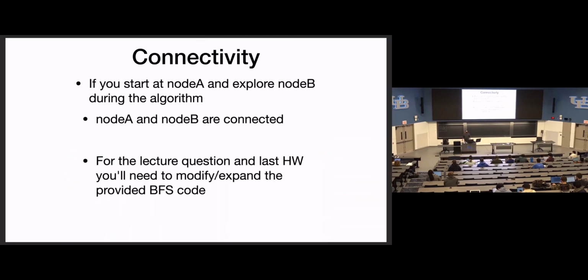So for connectivity, start at a node. If you have a question that says, are node A and node B connected? You choose one of the nodes. Let's choose node A. Run breadth first search with that as the start node. And if node B is ever explored during the run of that algorithm, then you know they're connected. So we can programmatically tell if two nodes are connected without having to stare at a graph and try to map out all the paths and everything. We're just going to throw it at our CPU and let the CPU do the work.